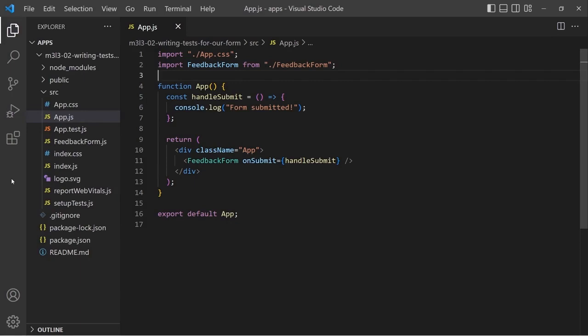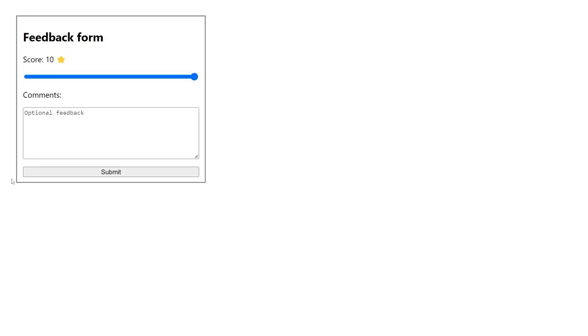Additionally, they would like to shield this new logic with automated tests, so whenever any changes are performed, the test suite would run and be able to catch any potential errors incurred by a faulty update. So the application consists of a feedback form that contains a range input for a numerical score ranging from 0 to 10 and a text box to incorporate additional comments. To satisfy the requirements desired by Little Lemon, the submit button will be disabled if the score is lower than 5, forcing users to add a comment of at least 10 characters.